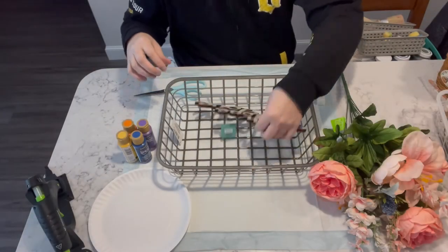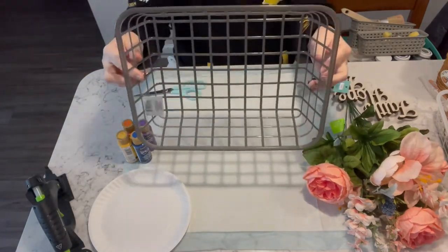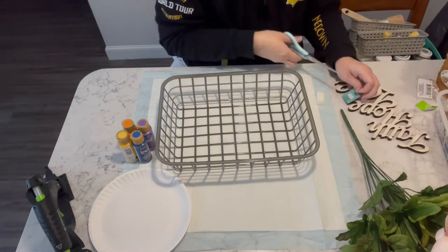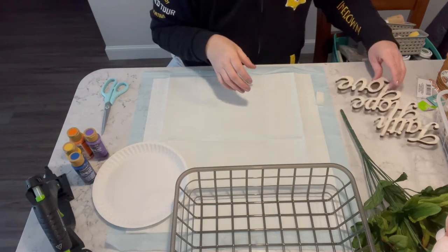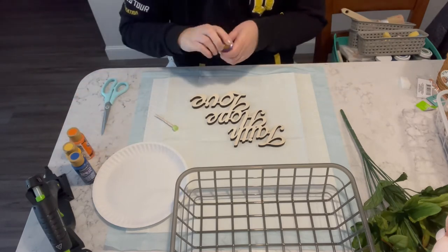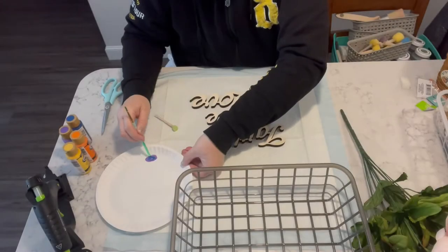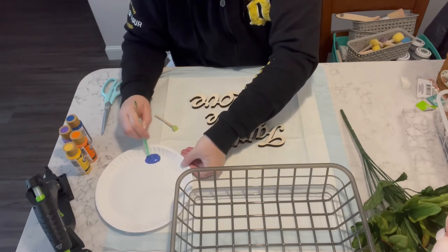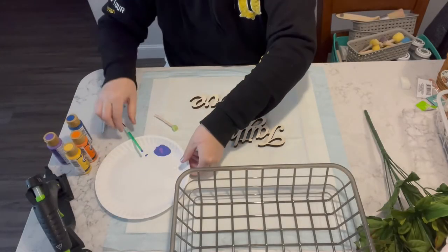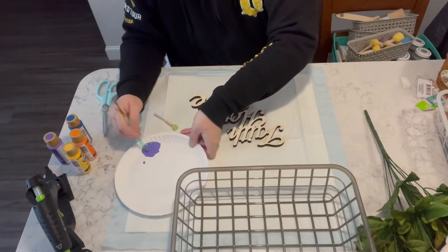So for our first project, we're gonna do a beautiful spring wall hanging. I got the words at Hobby Lobby. The basket came from Dollar Tree and the beautiful flowers came from Walmart. So you'll see here that I decide to paint the three separate words with three separate colors, and I'm using the Deco Art Americana from Hobby Lobby.